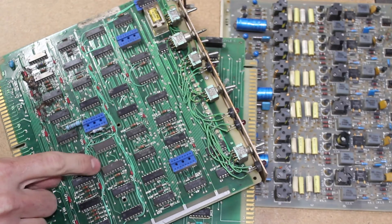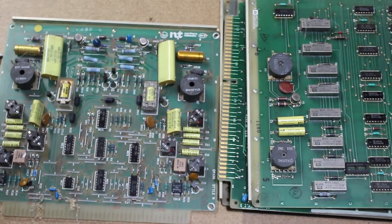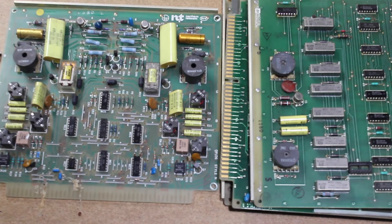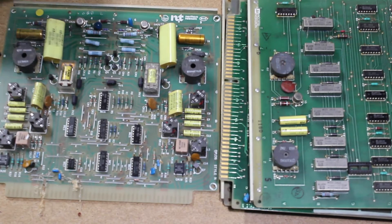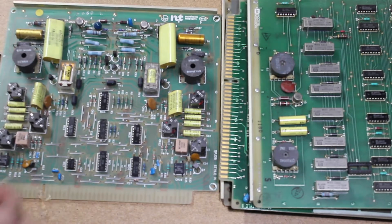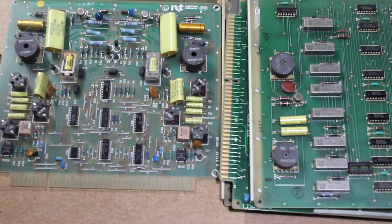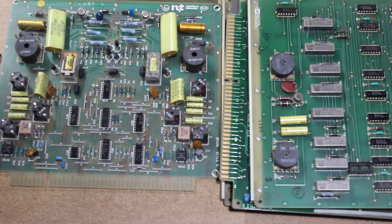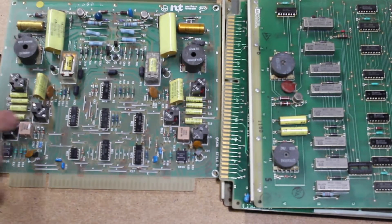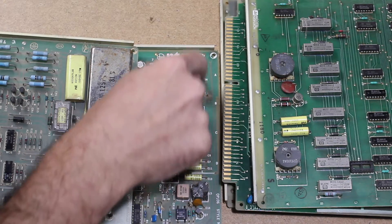You can see there was a lot of minds changing after they'd manufactured these boards. This is a later version of that same line card — the first card was a QPJ 36A Style J, and this is Style N, so they moved through J, K, L, M, N across the alphabet. This appears to largely be an exercise in cost reduction. I like the earlier style because from a reverse engineering standpoint I can see everything — there isn't that big potted transformer; I can look at these things, tone out the windings, de-solder them and figure things out.